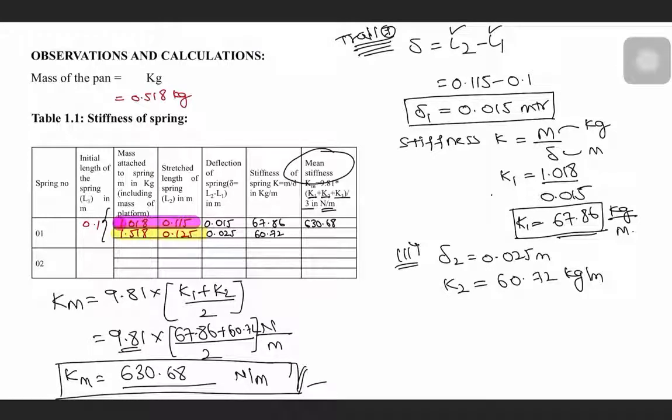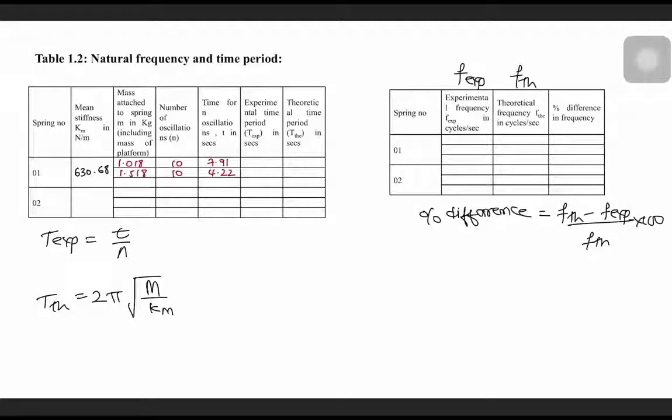The second part, you will be calculating the frequency and the time periods. So in the second part of the calculation, we need to calculate the time period and the frequency. For that, we will be disturbing the spring mass system and noting down the time required for the 10 oscillations from the experimentation. So these are the readings which you have got from the experimentation. Now we shall solve for the first trial.